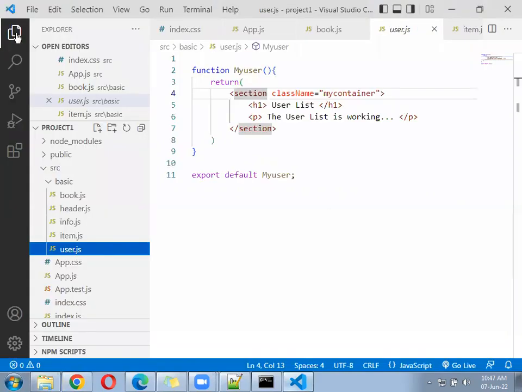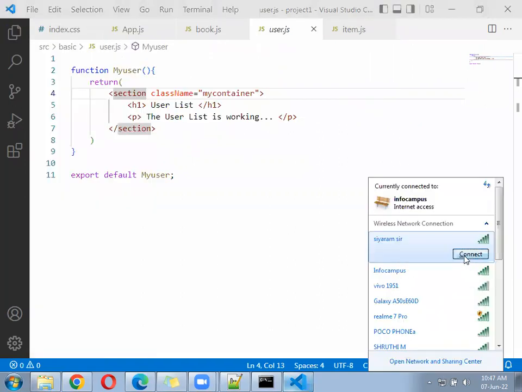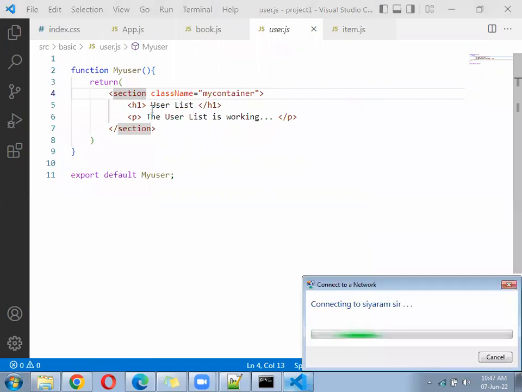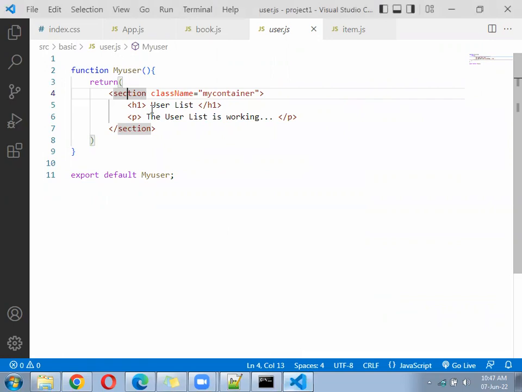So go here and create a multi-dimensional array. Come inside the array.